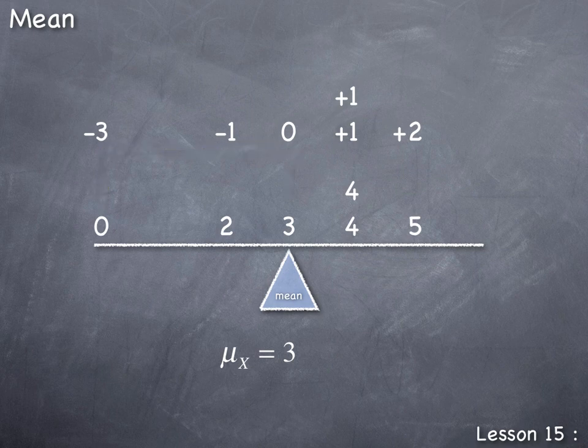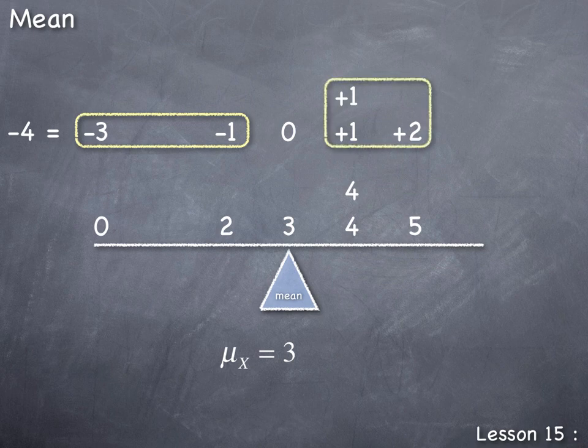So here what the mean does is find the point where all these deviations of the data values from the mean balance out. If you look at the deviations below the mean, we have -1, -3, or a total of -4 points below the mean. And if we look at the deviations of the scores above the mean, we have +1, +1, and +2, which gives +4 points above the mean. Now the -4 points below the mean and the +4 points above the mean cancel out. That is, the data is all balanced, or zeroes out, precisely at the mean of 3.